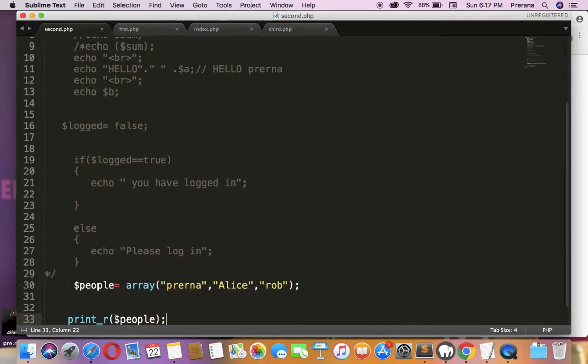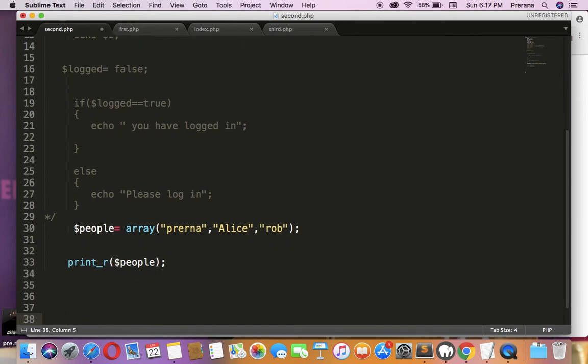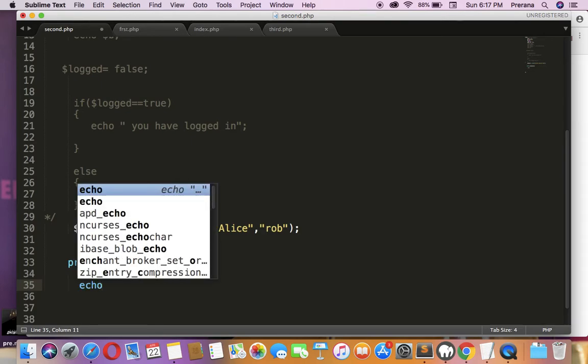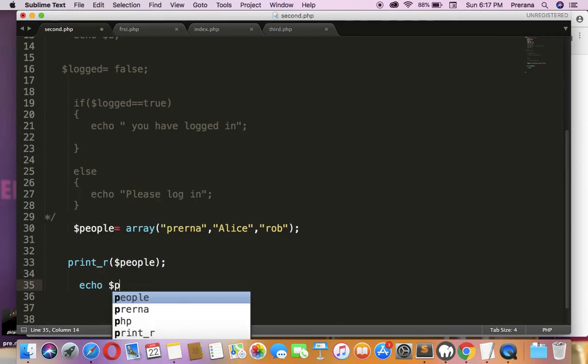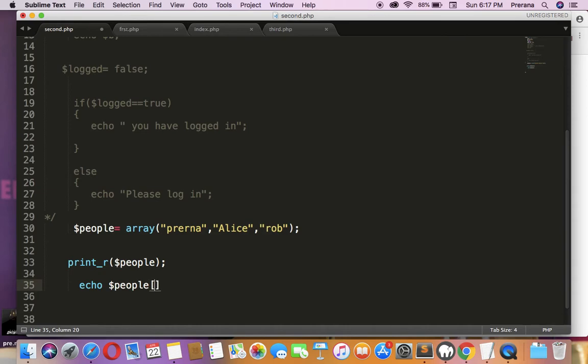Now what if you want to print just one particular name in this array? Then we use echo $people[2], and according to this our expected output is Rob because it starts from 0.